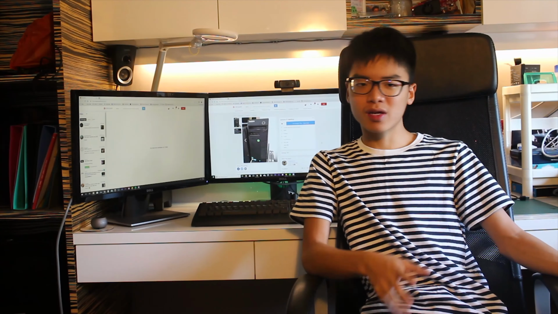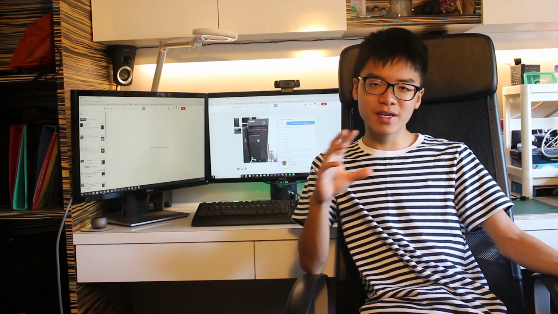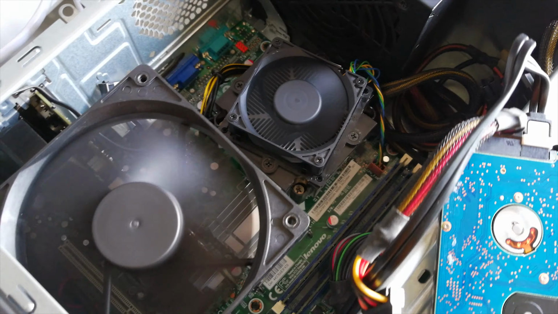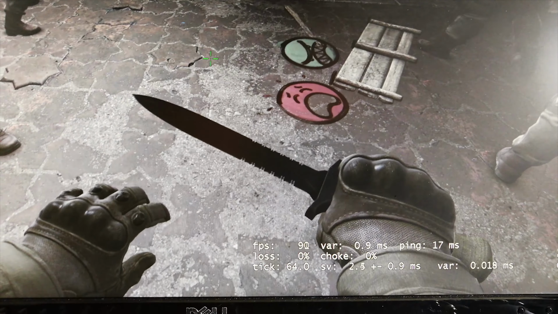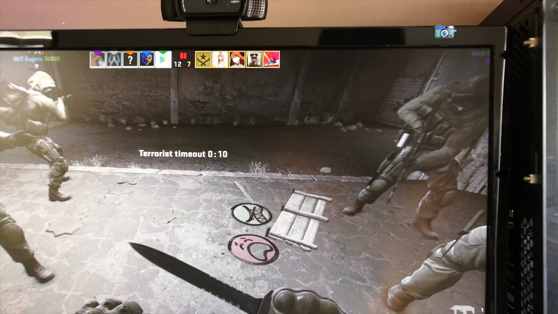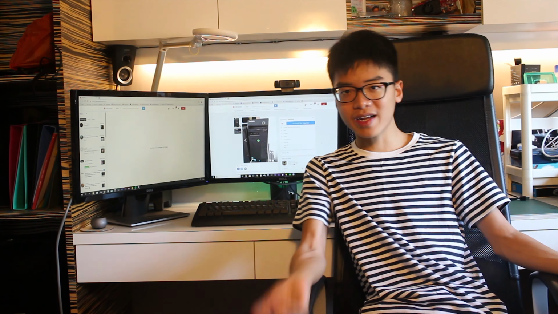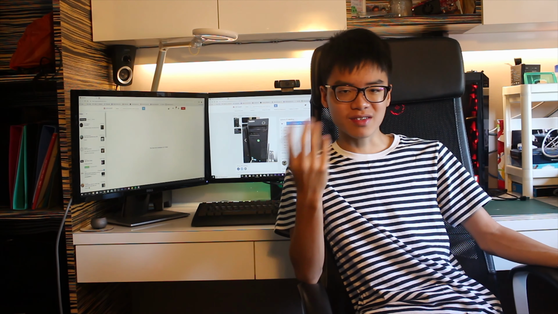Once I did that, we got home, installed every single thing, Windows 10, then benchmarked it with basically CSGO. I had my friend come over, so he just helped me install everything. He wanted to see the experience, you know, like a $50 computer. After installing everything, we tested it, we played around in CSGO.